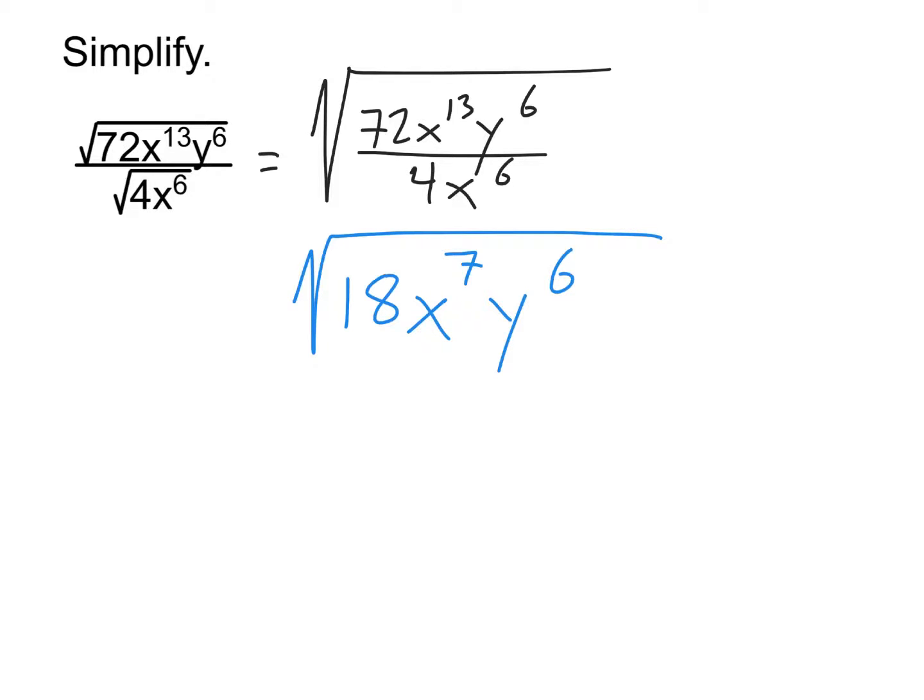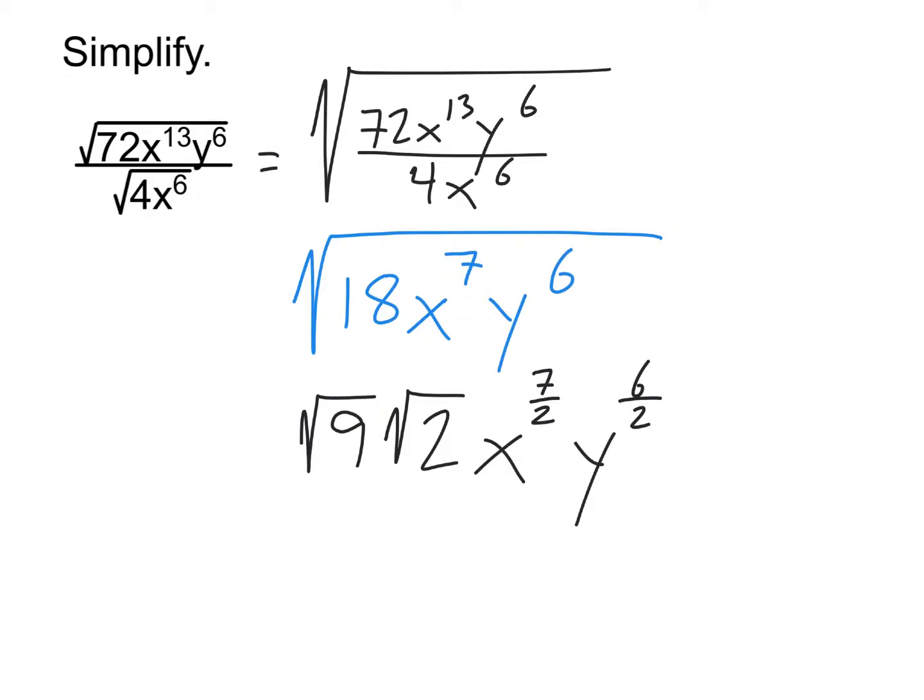In order to simplify the square root of 18, we look for the biggest perfect square that goes into 18. What is the biggest perfect square that multiplies into 18? 9. And so I'm going to turn root 18 into root 9 and root 2, because 9 times 2 is 18. So that takes care of the 18. Now on to the x and the y. For both of those, the first step I'm going to turn into a fractional exponent. So that's going to be x to the 7/2 and y to the 6/2. And both of them are over 2 because it's a square root. Remember, if I don't write a number in the root, it's a 2.